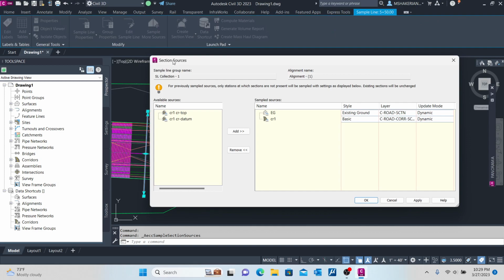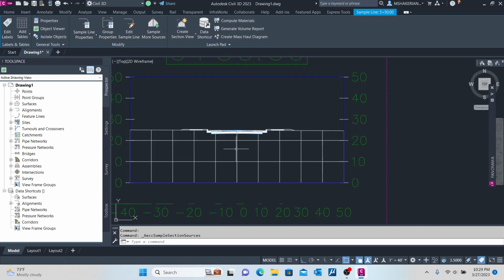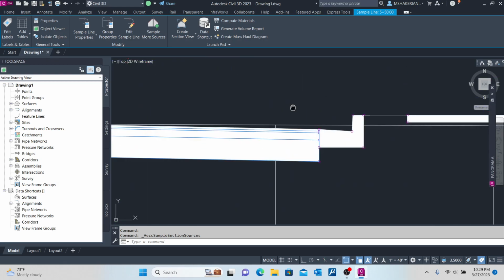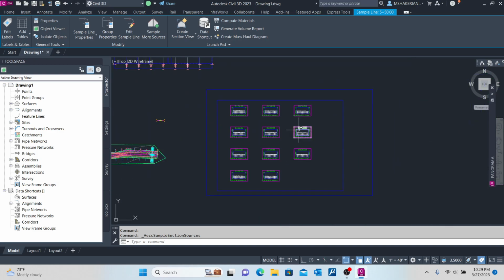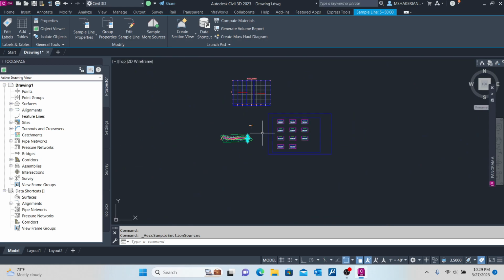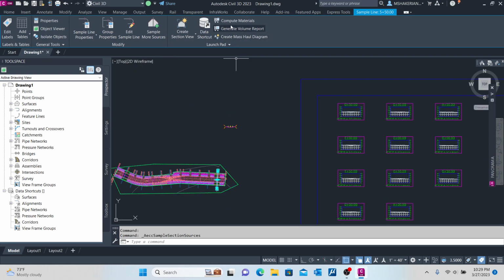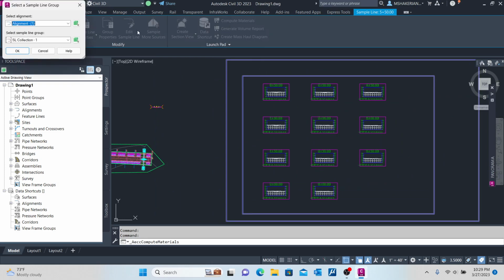So if I add these two, top and bottom, to here, apply, okay, and go back here and look at them, it seems like I don't see it until I produce my material cut and fill table. If I do that, then it's gonna be very obvious here.